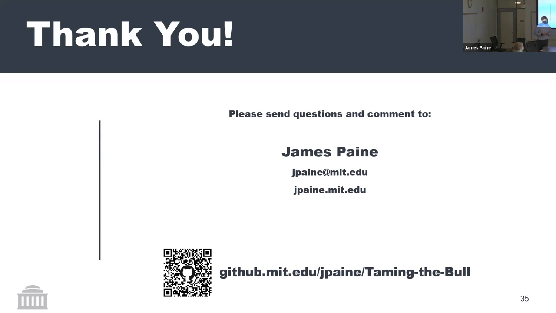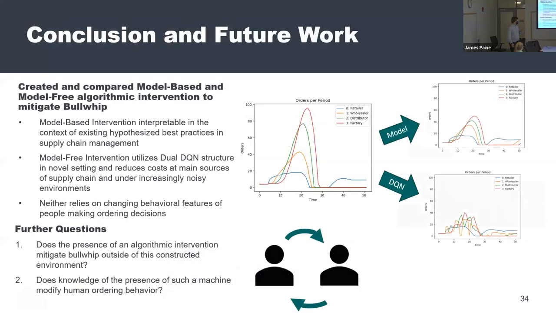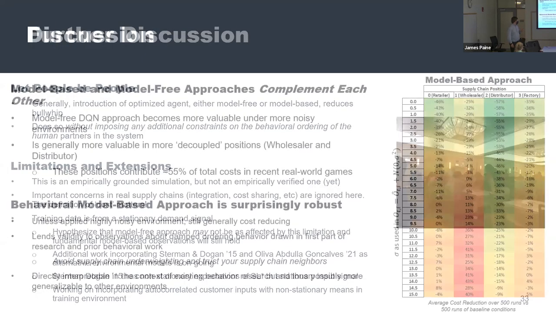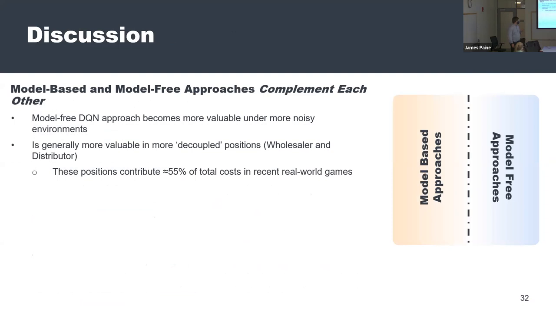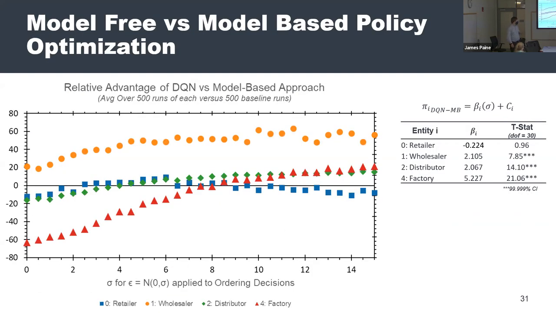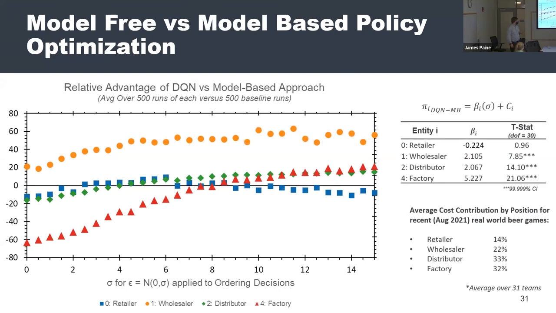I have just a clarifying question, if you can go back a few slides. Just in the interpretation of the graph, I was slower to follow when you were, right here. Sorry. When you were comparing the DQN. So can you explain the y-axis? Yes, sorry. And I definitely need to clarify that.